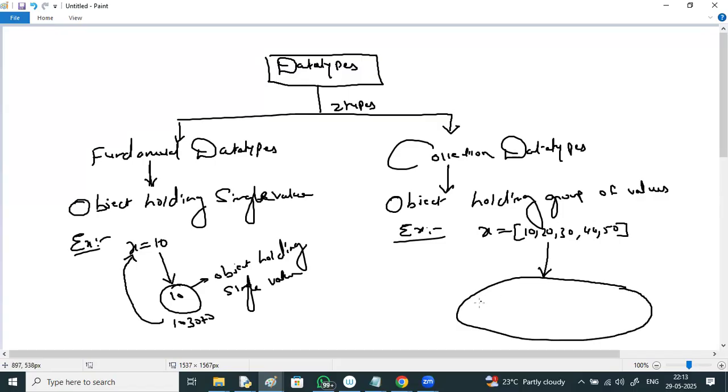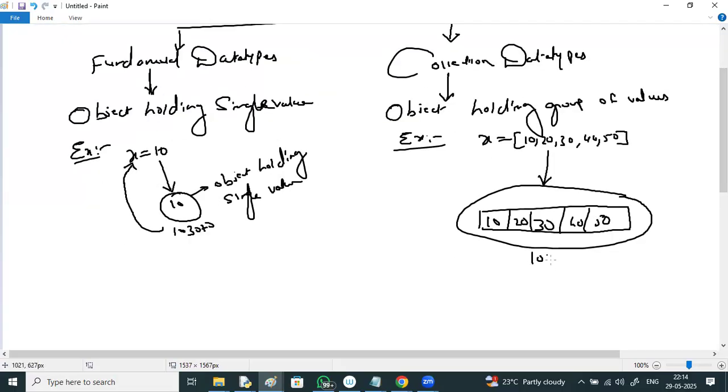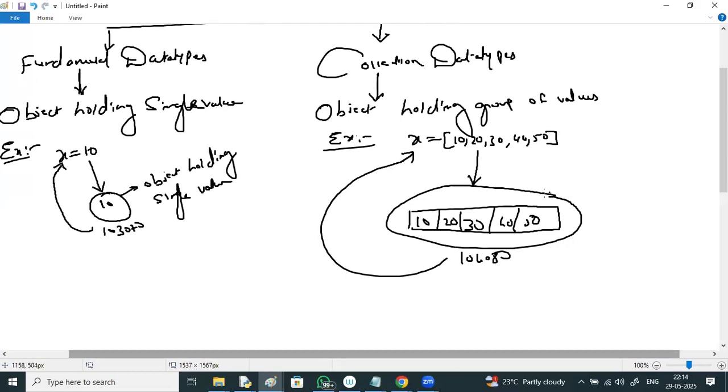One object, and this address is given to x. Here, an object holding a group of values.